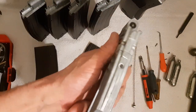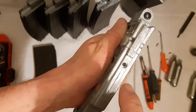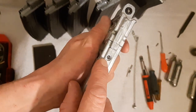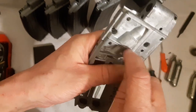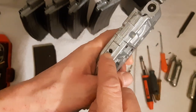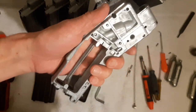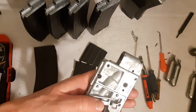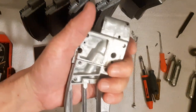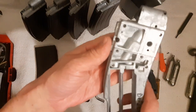Your CO2 could be popping out of this screw here, which has a little O-ring molded onto it — so this needs to be seated properly. If CO2 is coming out the cracks of the plastic, make sure this screw is seated. If it's still coming out through the crack or through the seam, send it back — it's not worth it. If it's defective, send it back to Crossman. But if it's not leaking through the cracks or the top, I promise you can finagle this to work. Let me show you the insides.